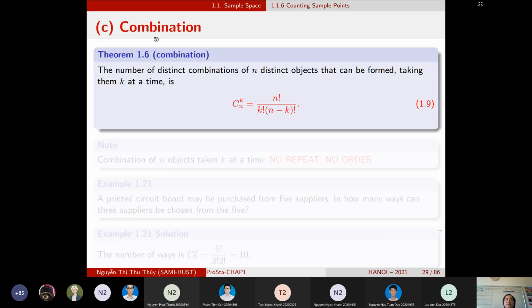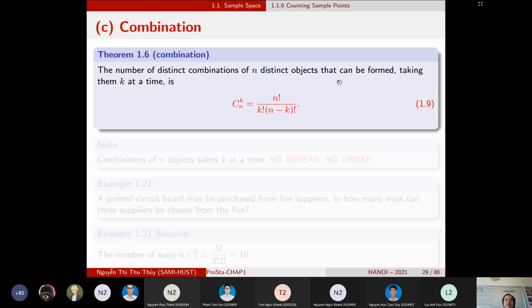And now we consider the notion of combination. What is the combination, and how is it different from the permutation? Okay, now we choose k different objects from n different objects, and we don't care about the order of them. Okay, so how many ways to choose that? First, let's consider the order between them. So we have a k permutation of n. Okay, k permutation of n. So we have n factorial over n minus k factorial.